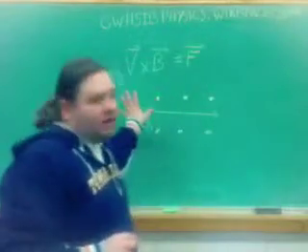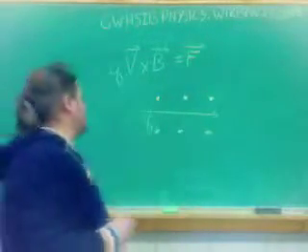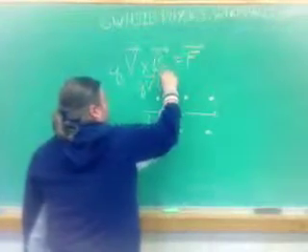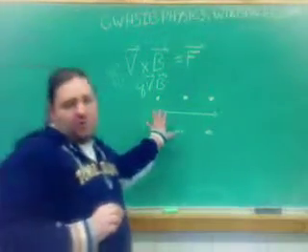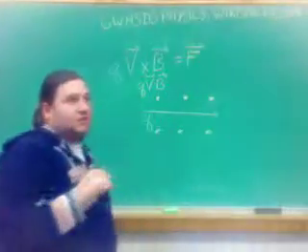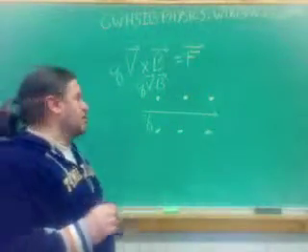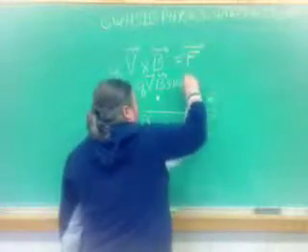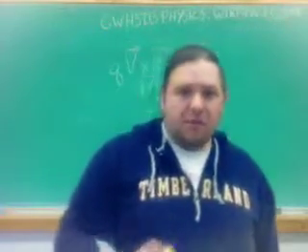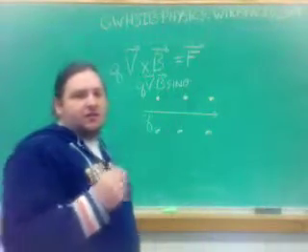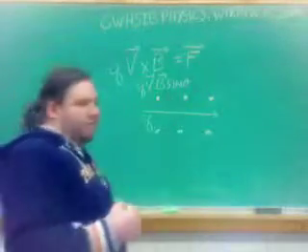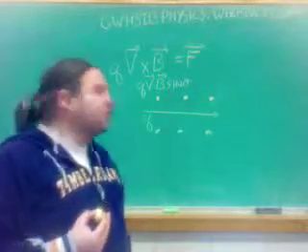The result of this product, the numerical response to this, is going to be QvB. Okay? That's going to be the numerical response of this situation. The other way you can look at it is that it's QvB sine theta, where theta is the angle in between those two. Okay? Cool? But more importantly, what you're going to run into in this situation is trying to determine the direction of that force. So I'm going to go over the right-hand rule really, really quick.